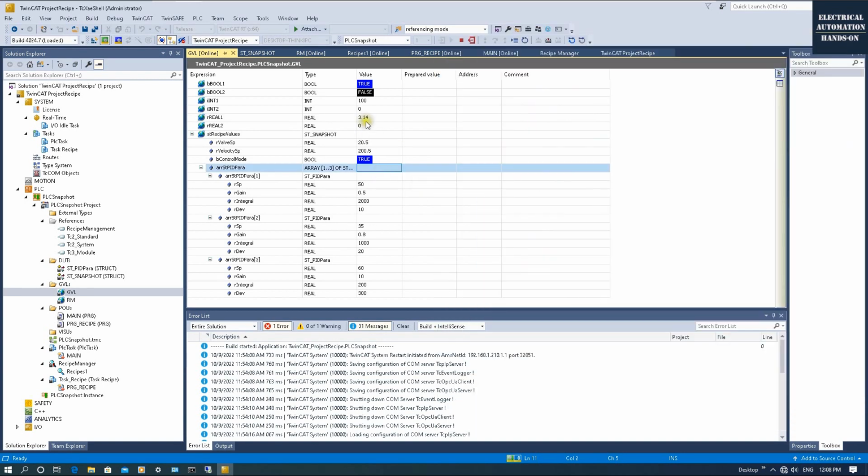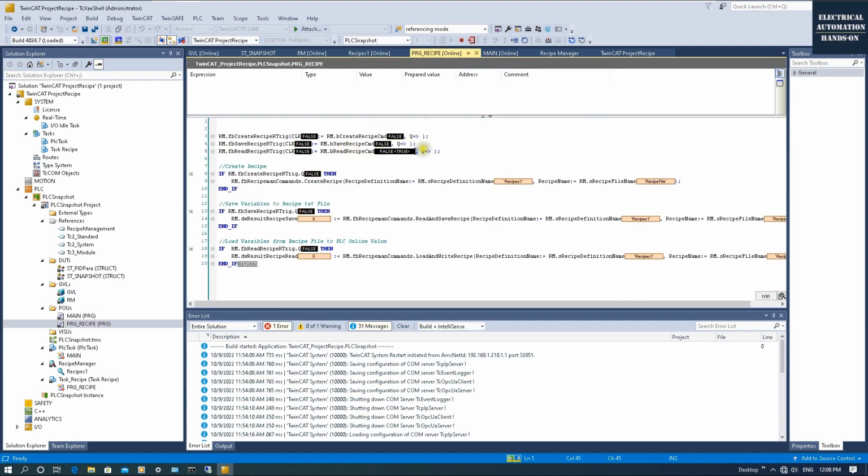Okay, and let's monitor this value. Now I'm going to trigger the read, and in the meantime let's watch this status. Trigger read. Okay, no error.